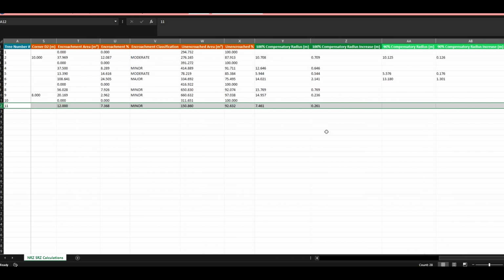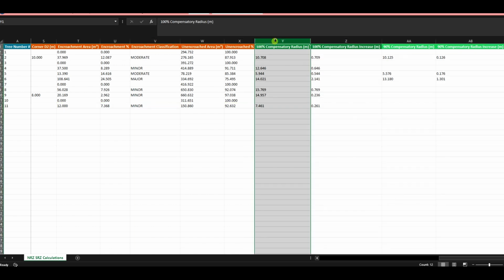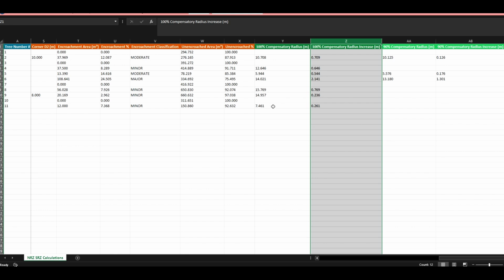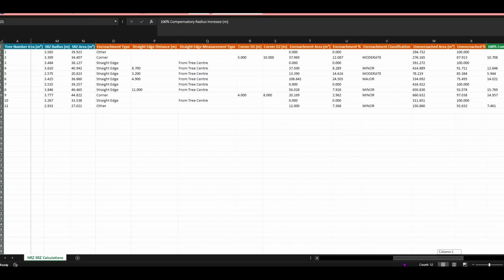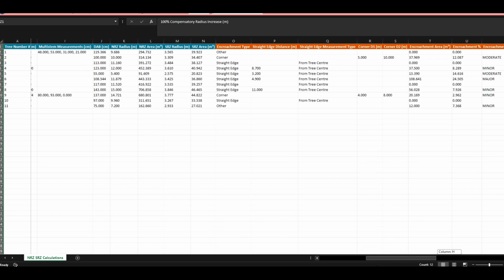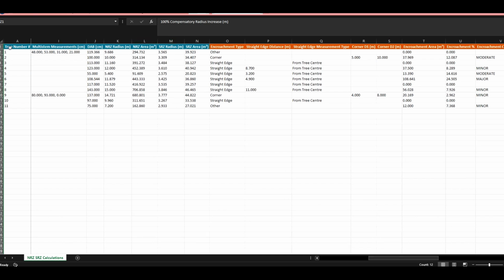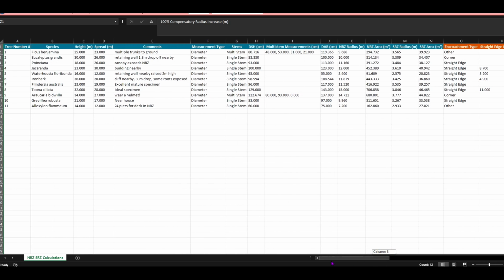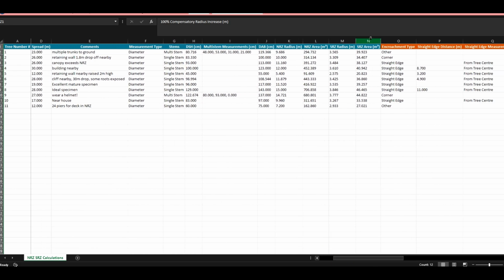Now the thing that it will do is give you how much to expand to go back to the original notional root zone. How much to expand? 0.261 meters. So it was 7.2. If we go back to the calculator data, they're in blue. So the calculator data is in blue.